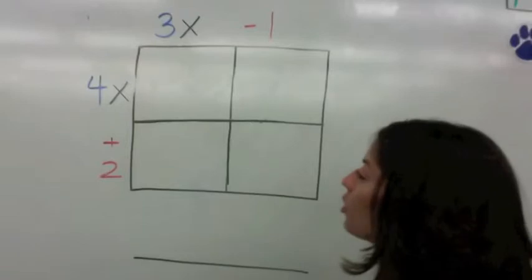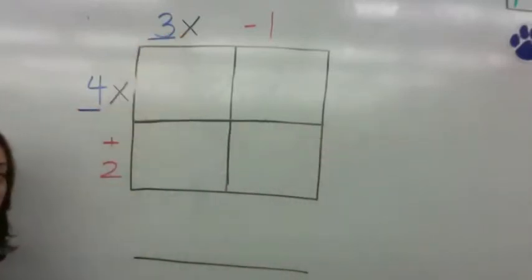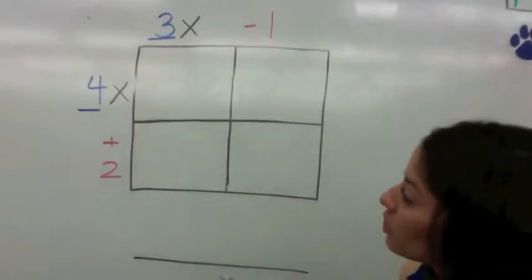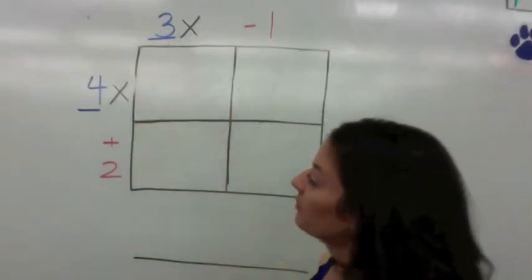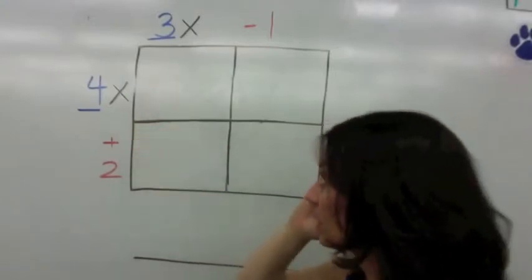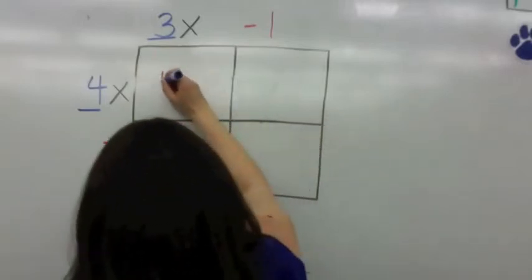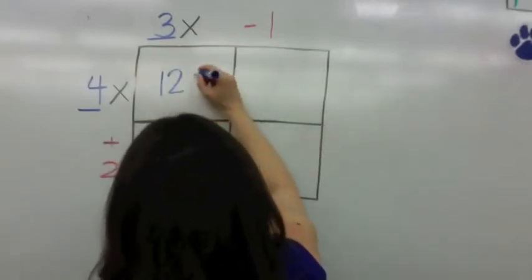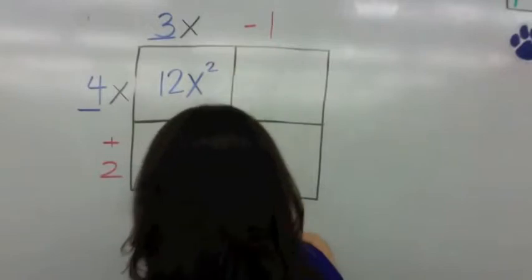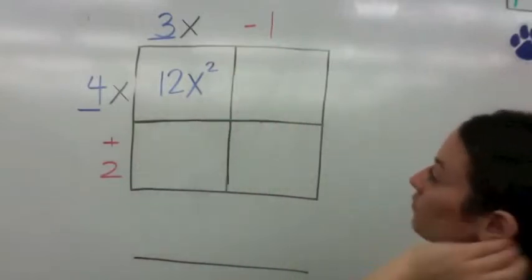Okay, so remember, look at the coefficients in front of the x. So we're looking at the linear terms here. First, in this box, we have 3x times 4x, positive 4x. 3x times 4x. So we say, what's 4 times 3? 4 times 3 is 12. And x times x is x squared. Very nice, x squared.